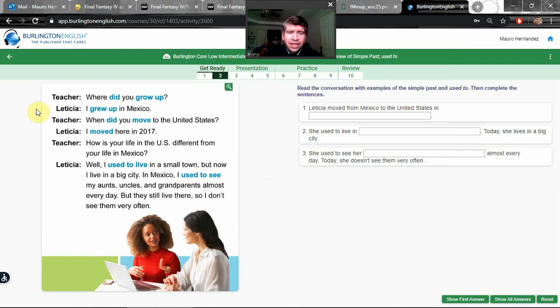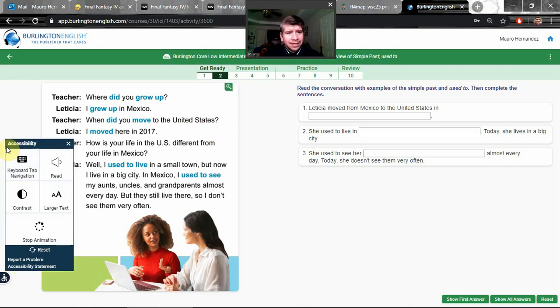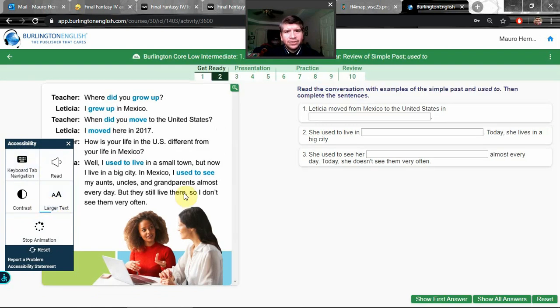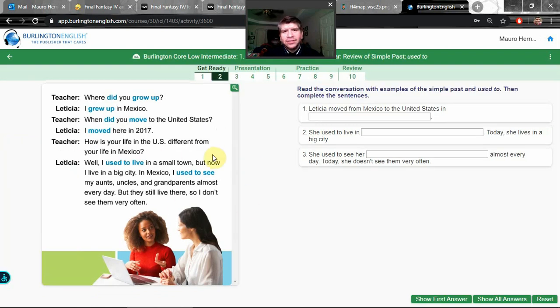Now, usually the text that they have to read is pretty visible. Some of the other text might be a little bit smaller, and so you can just use your disability settings, your accessibility settings, and change that to make the text a little bit larger so that it's a little bit easier to read the directions. But again, it's not a huge deal. I make it a little bit bigger, but that's kind of to each their own, right?